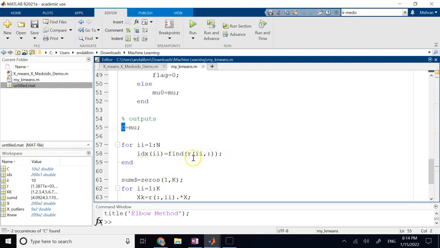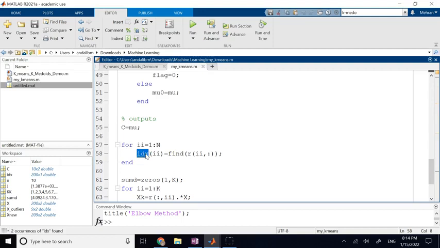And then wherever in the R matrix, in each row of that, you find a 1, because find only finds the ones in a row or a vector or a matrix. So you go over each row. Wherever the number is 1, you find the location of that using the find command. That is going to be IDX.